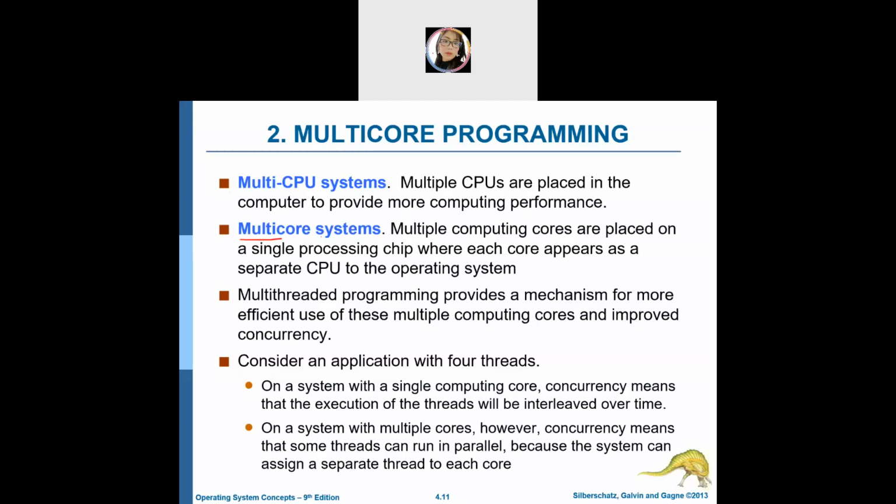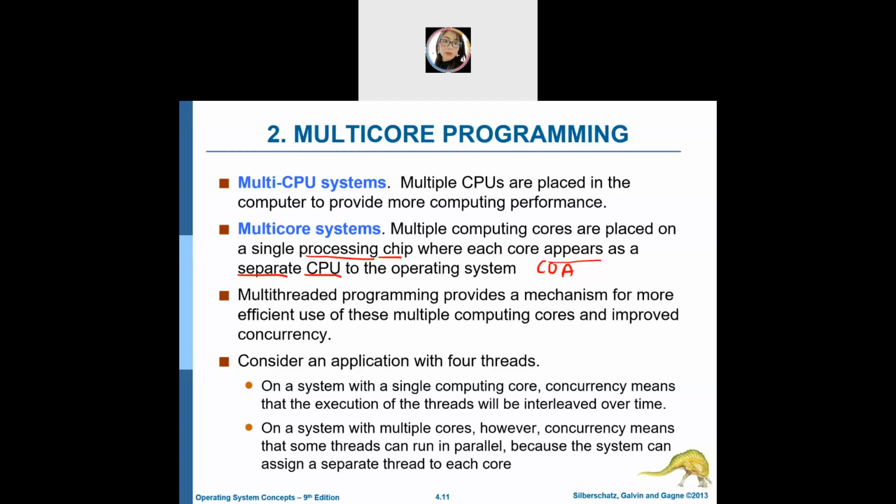Next we have the multi-core system. On the multi-core system, there are multiple computing cores. This one is our normal computer. In our CPU, we have several cores, which we also already learned in the COA subject, placed on a single processing chip where each core appears as a separate CPU to the operating system.